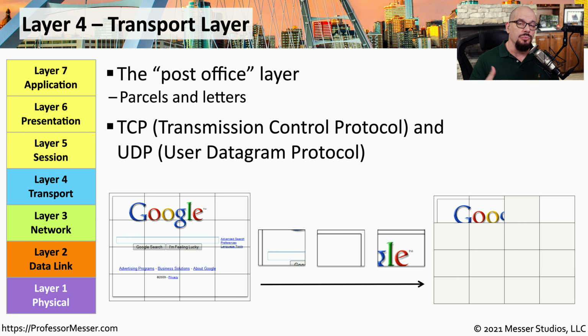This layer is used when you're accessing a web page, but the web page itself is so large that you can't send all of the data across the network in one single frame. Instead, you'll have to split it up into separate frames and send those individual pieces across the network where they're put back together on the other side.